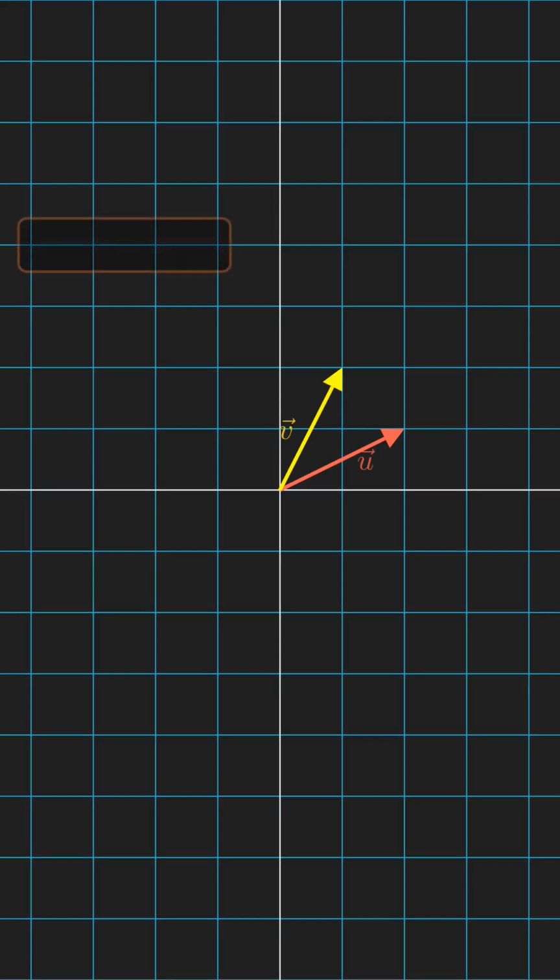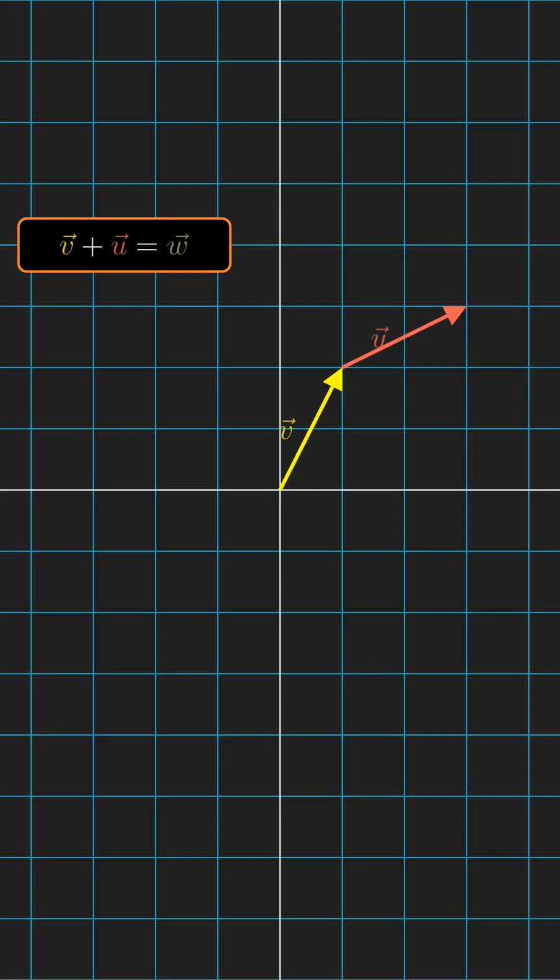Let's add these vectors by vector law of addition by shifting vector u from its tail to head of the second vector v. Thus we get this green vector as resultant vector. What we did this time is we added vector u to vector v to get resultant vector w.